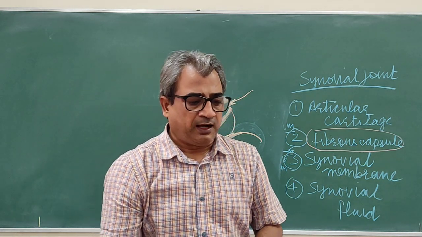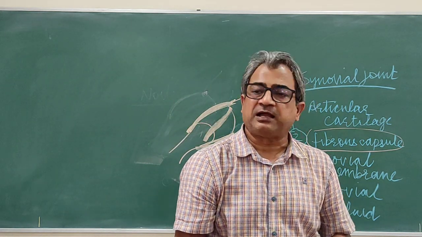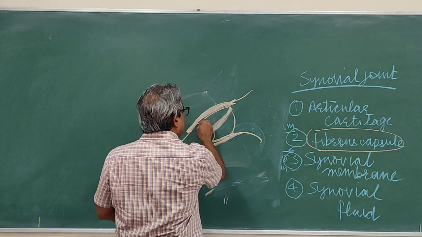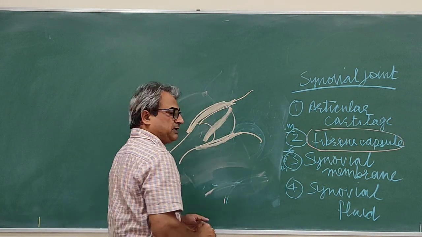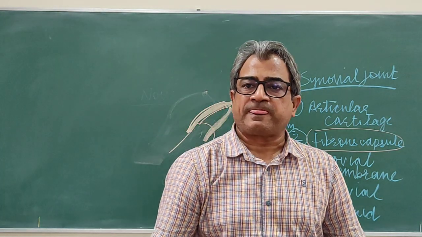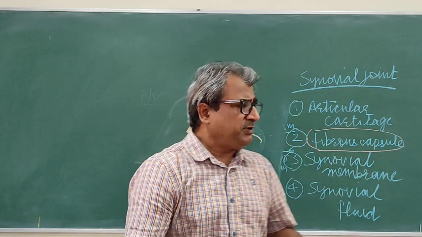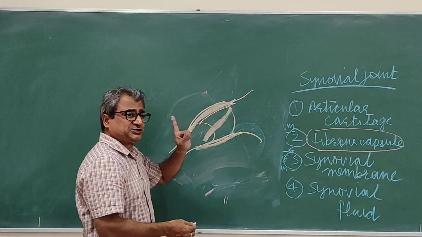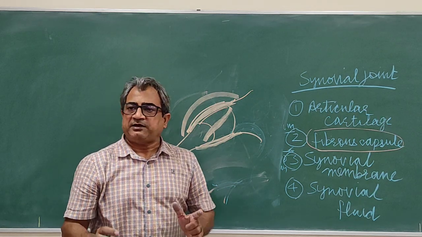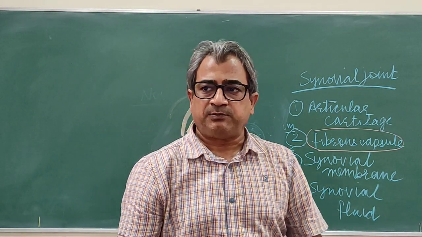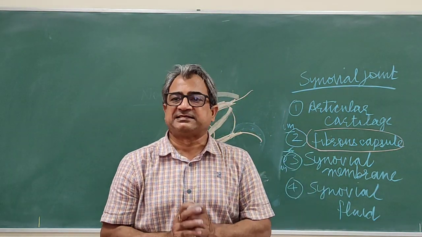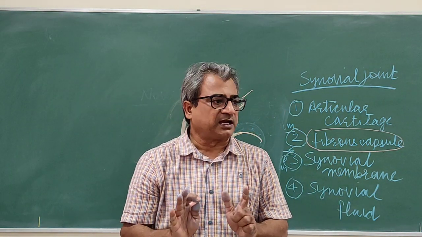So in this way, there are a lot of thickenings. These can be intrinsic ligaments on the inner side, or extrinsic ligaments, that is, ligaments present on the outer side of the capsule. There can be ligaments which are not attached to the capsule, but are present on the outer side. They nevertheless run from one bone to the other, but they are not attached to the capsule. So these ligaments are termed accessory ligaments. They are not part of the capsule.